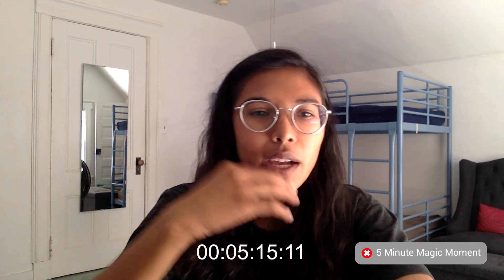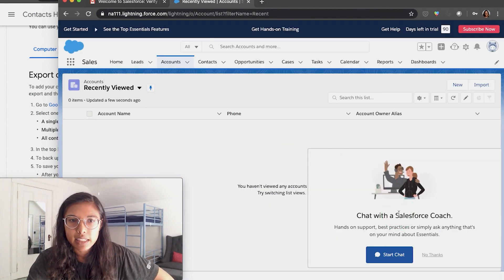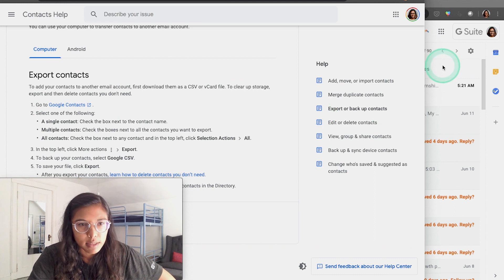I find it really frustrating because I can see what the potential magic moment is — they've already loaded in the sample prospects — but I'm now in a Google stream. I think people underestimate the amount of time it takes to read this stuff for the first time and figure it out. Export your backup contacts. Right now I'm not even sure what I'm at — I'm probably at a good five minutes of being on the platform. Now I have to go and find all my leads in Gmail. It's a little frustrating. Here we are. Verify your account. I can do that. Thank you for my username. Change my password. They're really pushing the chat. Maybe that's just because I logged in again.